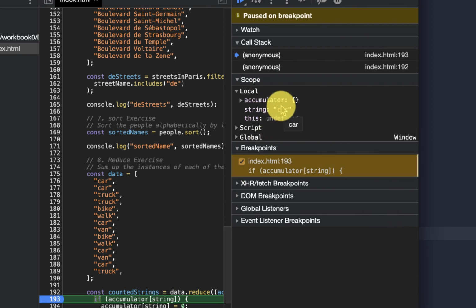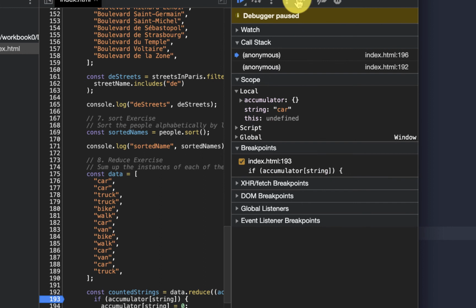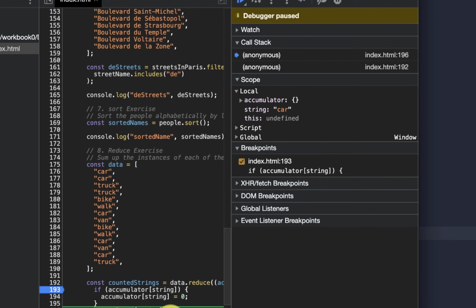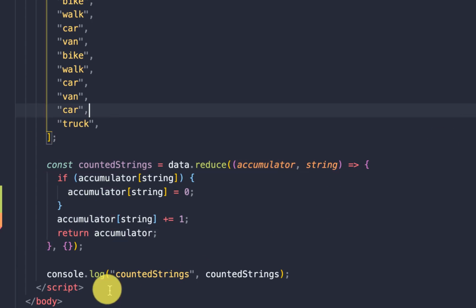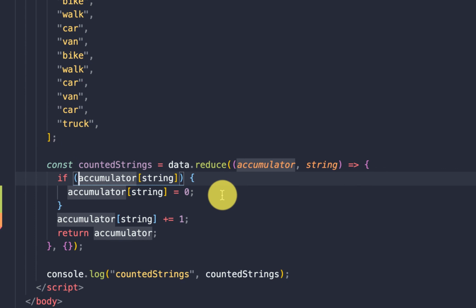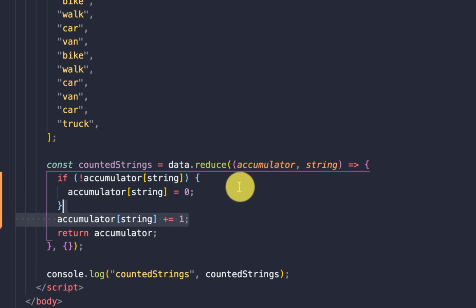Okay, so we have our string is car and our accumulator is still an empty object. We're going to go in here, and it's not going to. Okay, I see. So, yeah, okay, that's why. If no accumulator.string, we're going to initialize it. Otherwise, we are just going to skip over this if, and then we're going to go accumulator.string.